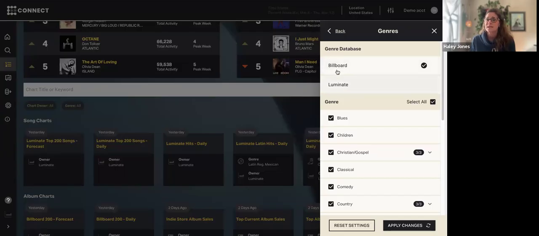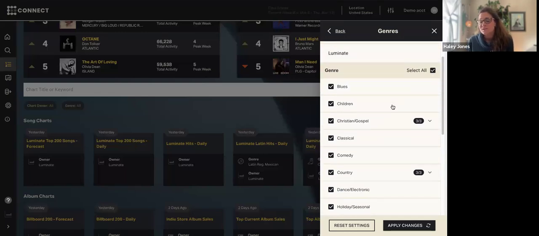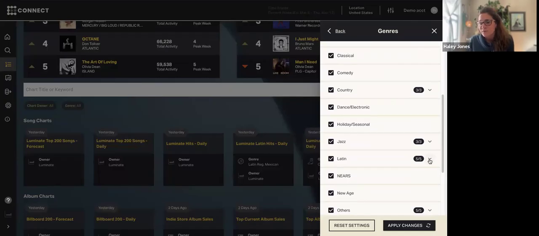I will use this moment to show you that we actually have two genre lenses in our new platform, which is a little different than legacy. So if you're already a user, you're used to seeing things based on a Billboard chart lens. As we've gone global, we have added a Luminate lens, and it really just depends what you're trying to drill down to.